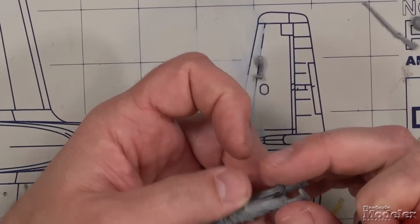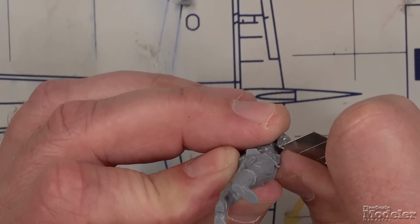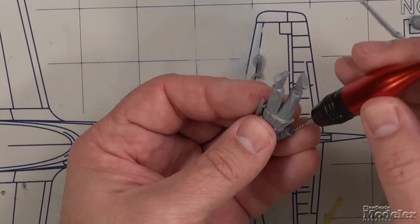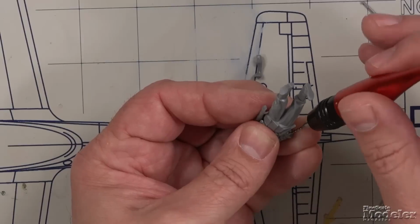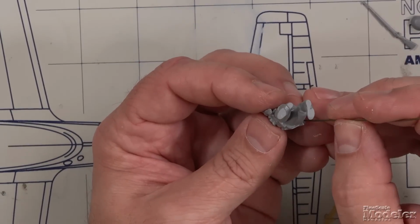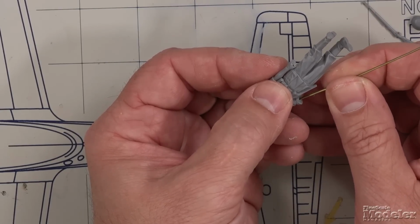So I'm going to start with the upper arm here. First, I'm just going to carve the top of that connecting point away. Then carefully drill the hole. You want to make sure that you don't drill into any detail or go so deep that you come out the other side of your part. You don't want that to happen either. And I think if I test this, yeah, that's going to be deep enough.